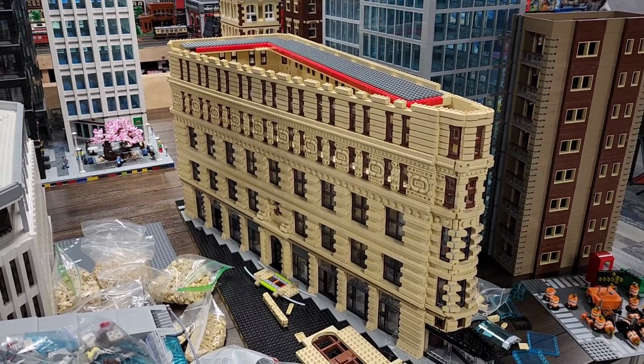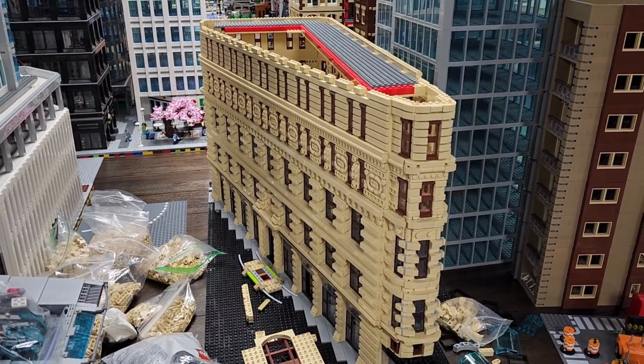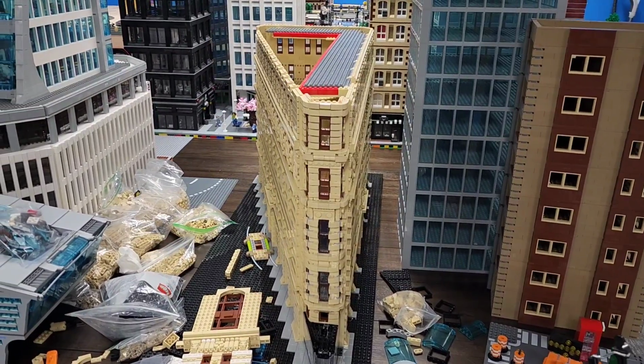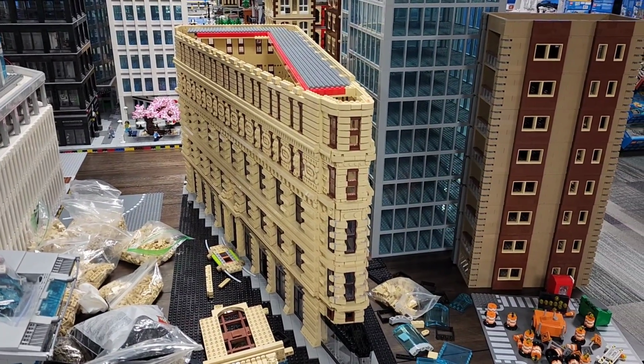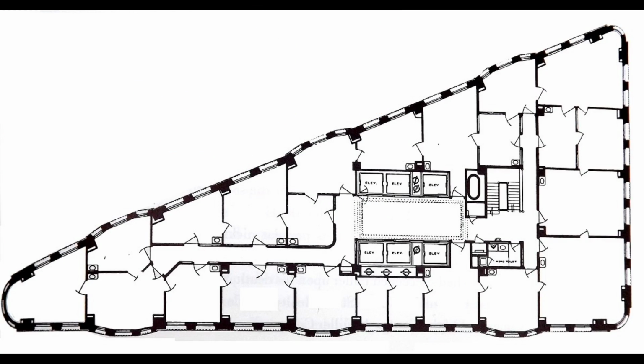In today's video, we're going to be talking about some of the techniques you can use to build these angular buildings like my Flatiron building here. This particular building is a little bit difficult to do, and the reason that I say that is it's not a pure triangle. You have this really odd shape, and by that I mean you have one side that is actually on an angle, and then the other side is a true right angle, which really makes this extremely difficult.